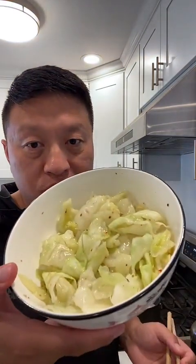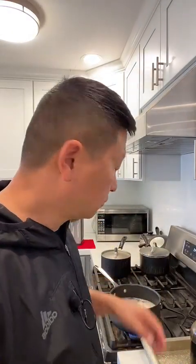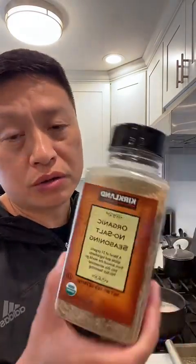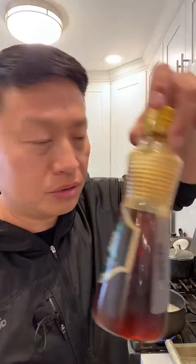Basically I just pour it into small pieces, the cabbage, then let it sit in hot water for a couple of minutes. Then I take it out and put some seasoning — there's a no-salt seasoning from Costco. I try not to eat too much salt, so this is a garlic seasoning. I just put a little bit to make it taste better, then I put some sesame oil and blend it together.